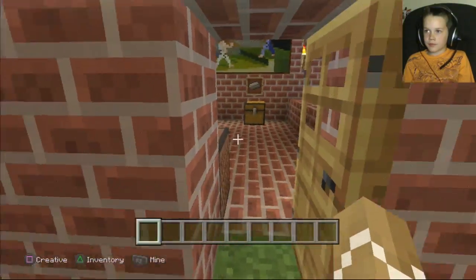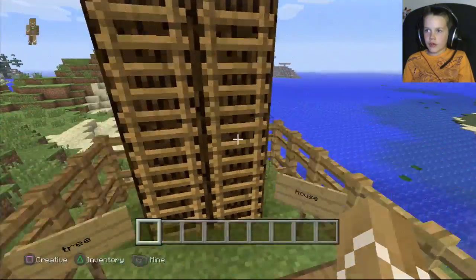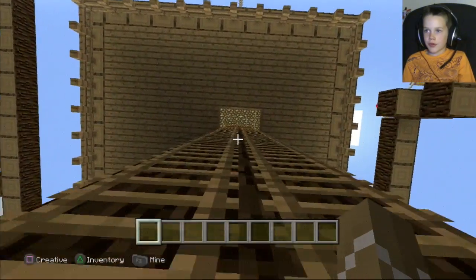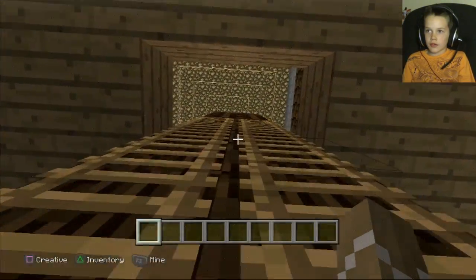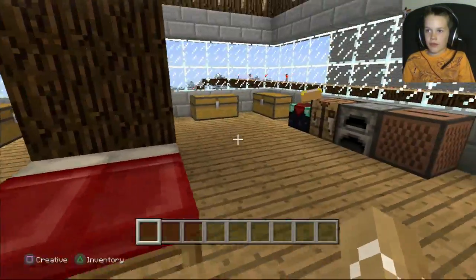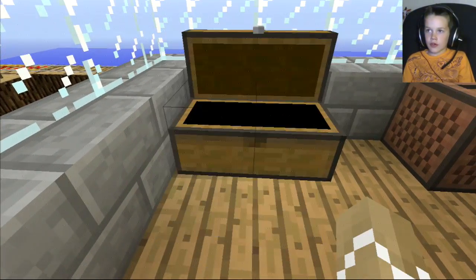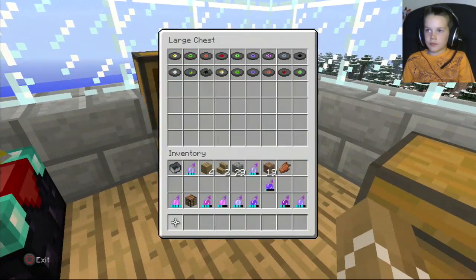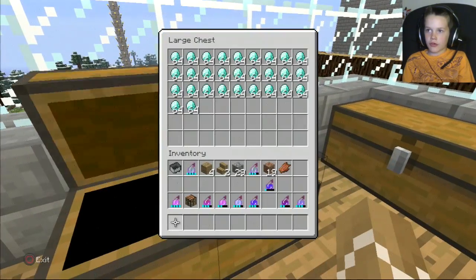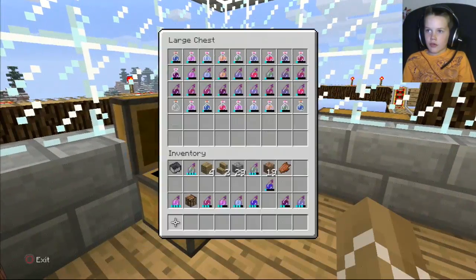Let's go out here. This is the tree house. Tree house. And go up here. And this is our tree house. This is my side. And this is Sierra's. She has potions, discs, and another chest for like blocks, and this is where my diamonds are, discs and potions.